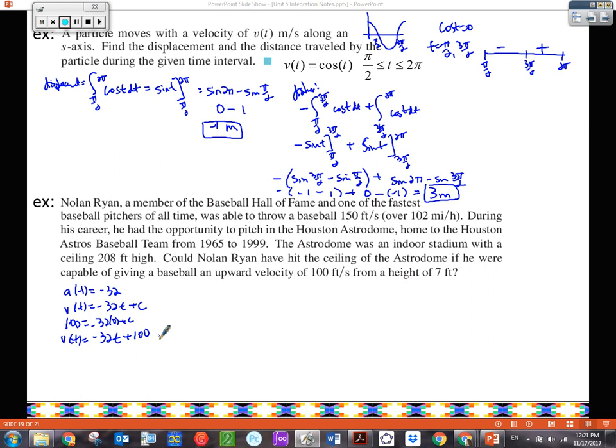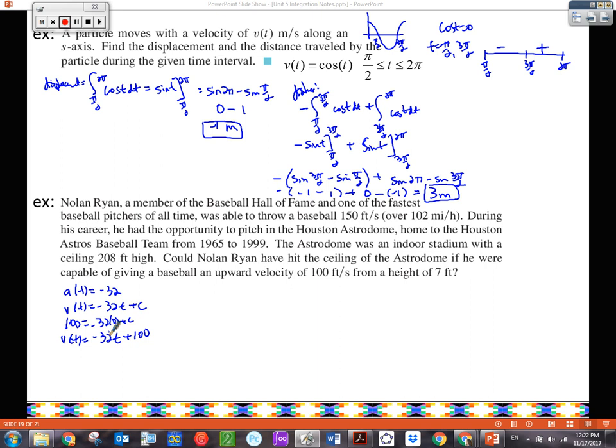which is great. I need velocity, but I actually need my position equation. Right? We need to know how high he's going to be able to throw. Okay, so this velocity is positive. It's going up, right? The direction is up, so it's a positive number. So I put a 0 for t. Are we okay? Yes? Okay.